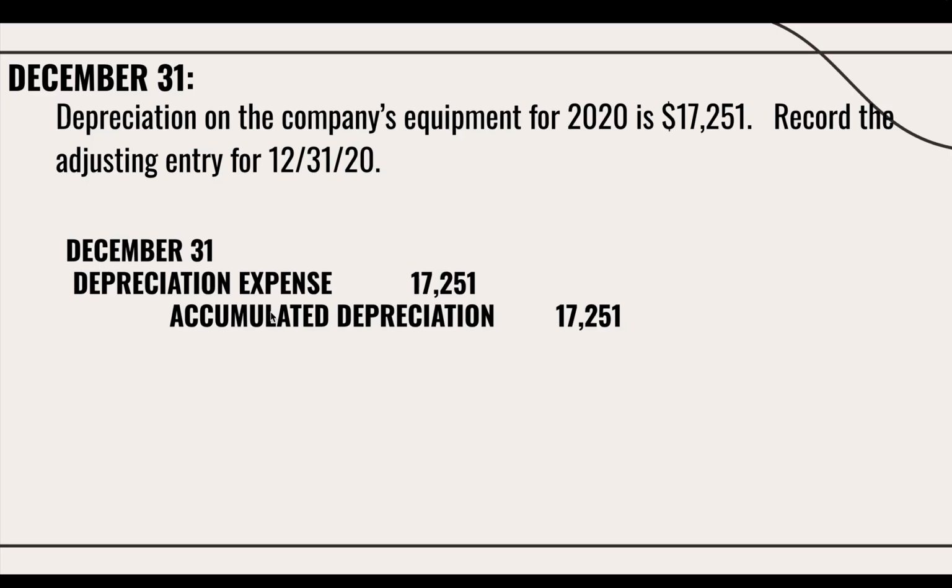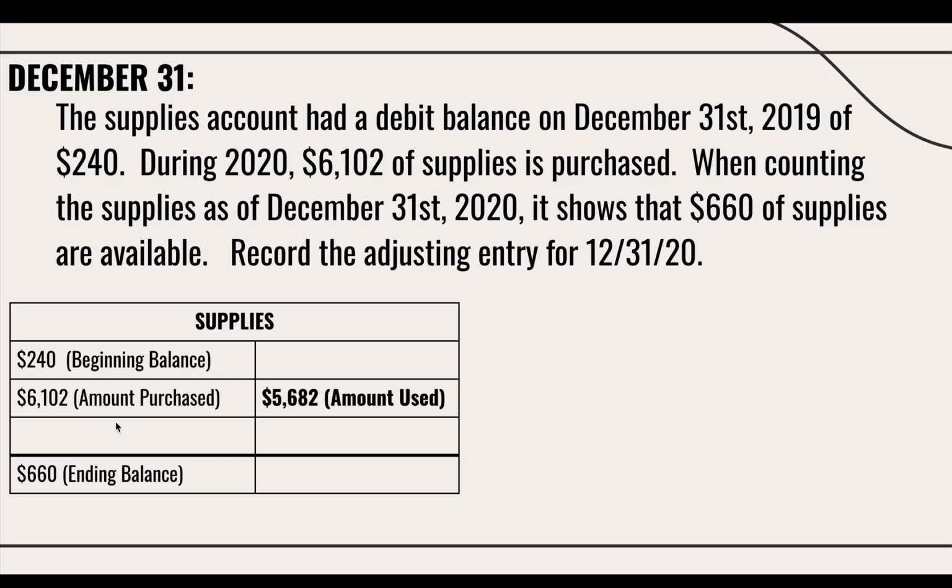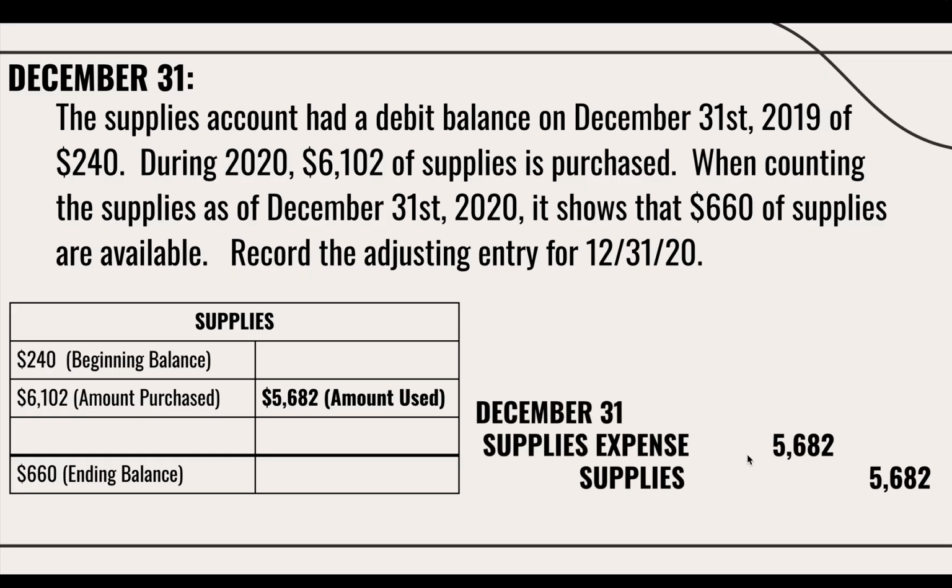over time, it becomes an expense. It just depends how long the life of that equipment is, but over time it gets depreciated, and that asset slowly, over time, turns into expense over its useful life. And it's the same thing here. Supplies is an asset until it gets used, and then it becomes an expense of the company.